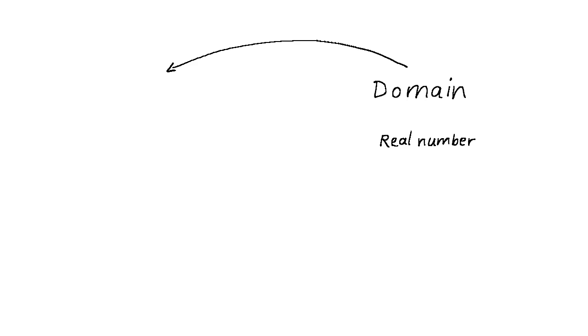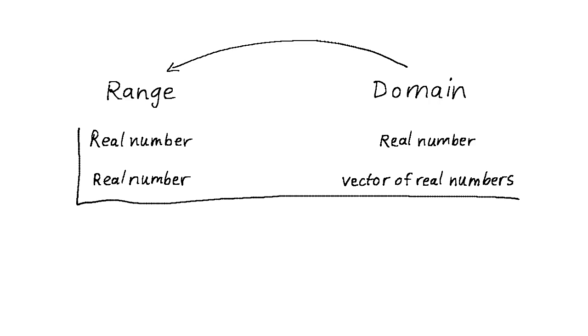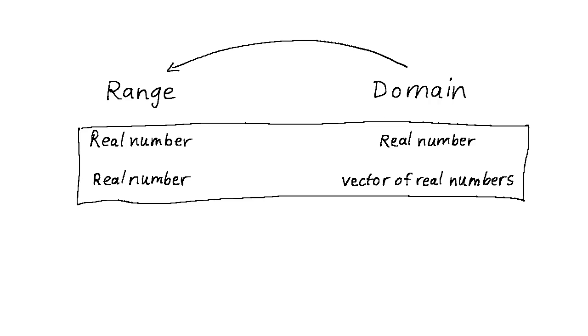When you think of a function, you likely imagine some rule that takes a real number from a set called the domain and maps it to another real number in another set called the range. Here, we expand this idea of a function to include rules that take vectors of real numbers as their inputs. Specifically, we'll look at cases where the function sends a vector in its domain to a real number in its range. This case, alongside your more, let's say, traditional case, comprises a category of functions we call real-valued functions. We call them real-valued functions because their ranges are sets of real numbers.